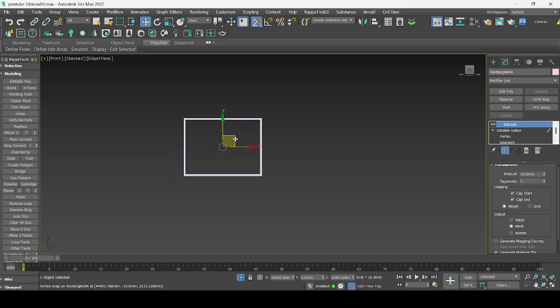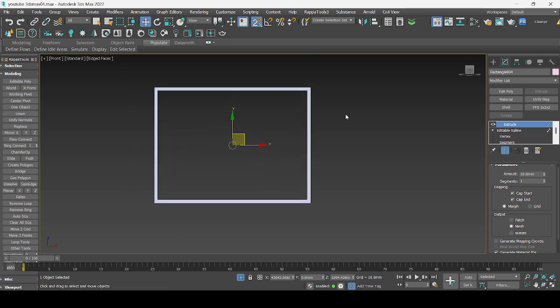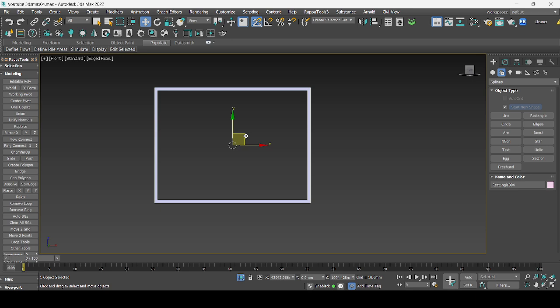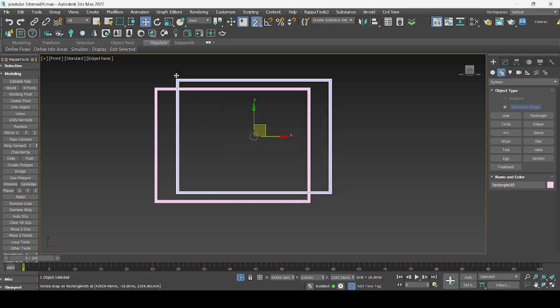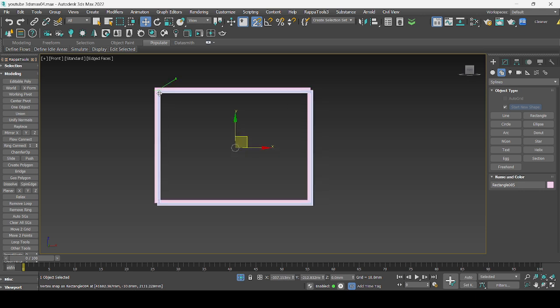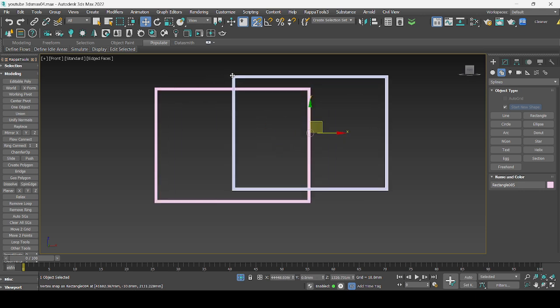Now see, this is the frame of the window. Now I need to create the glass of the window. You don't need to do something extra. Just press shift and take a copy of this geometry. Now let me show you how you can use this geometry.